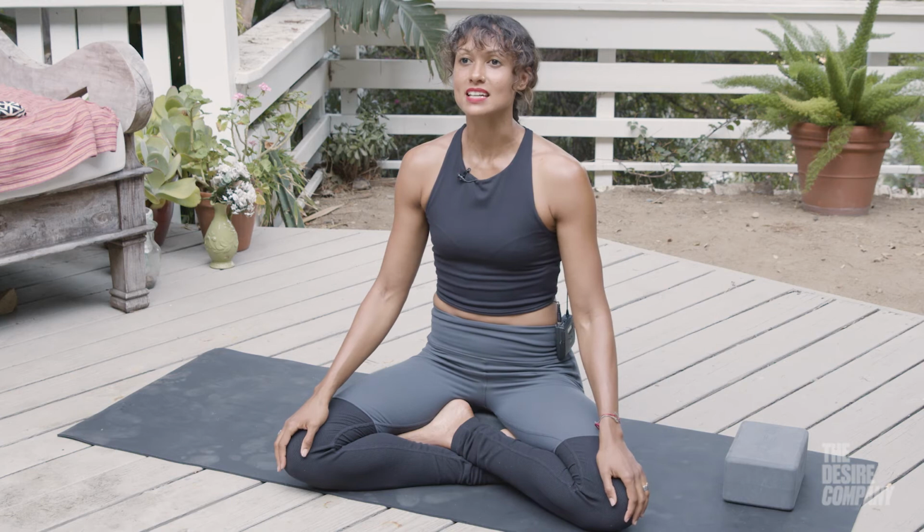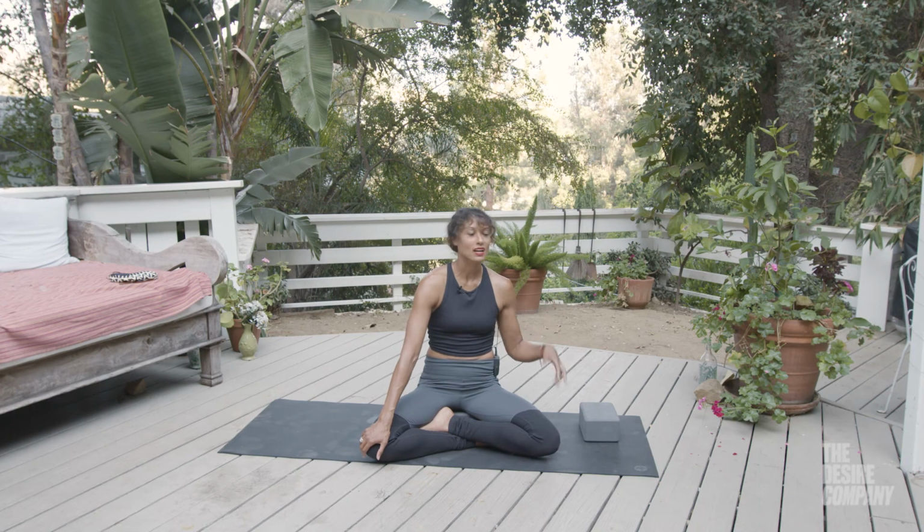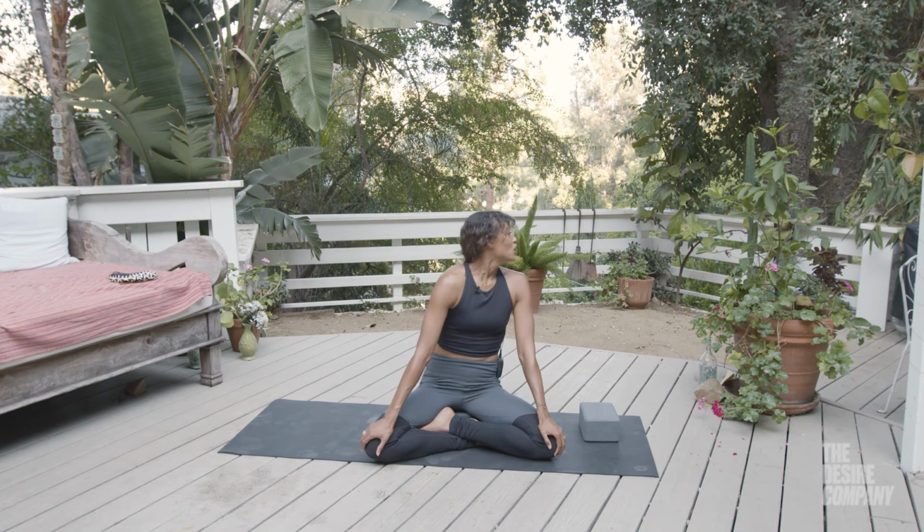Now, one more technique. Imagine that there's someone sitting next to you, maybe there is, and just whisper something to them. I'm gonna whisper something nice to this tree plant. Beautiful lines. This whispering that you're using is the base of Ujjayi breath. Okay? So, now we've taken those two lessons and we're gonna put them into the Ujjayi breath.